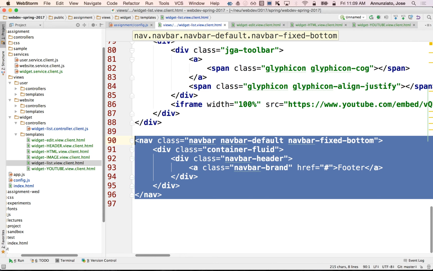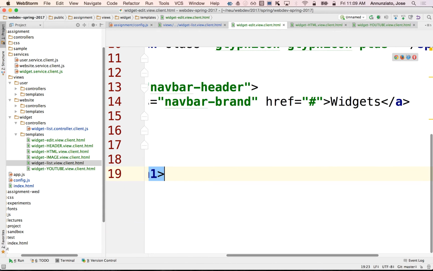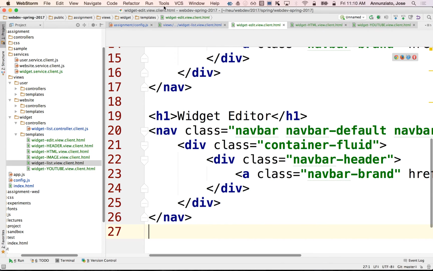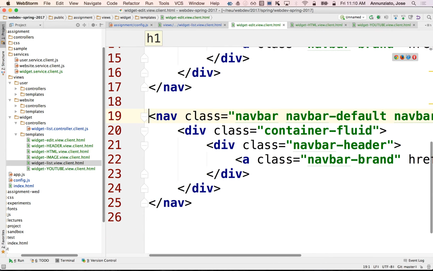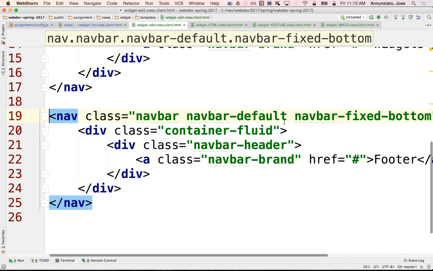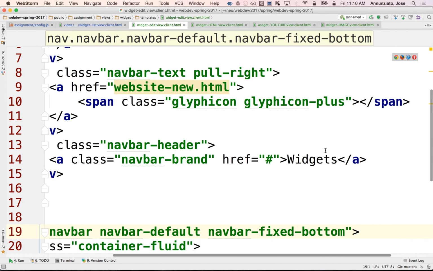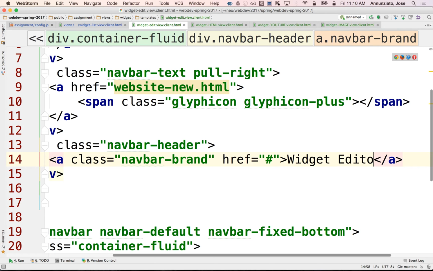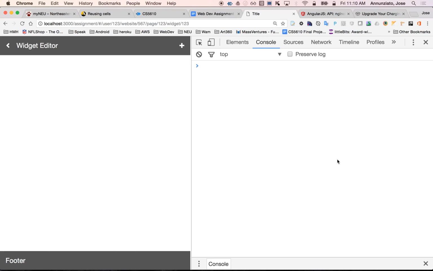So this is the footer, and let's put the footer down here. Instead of this h1, we'll put it here, widget editor, or something like that. Okay, that looks a little better.